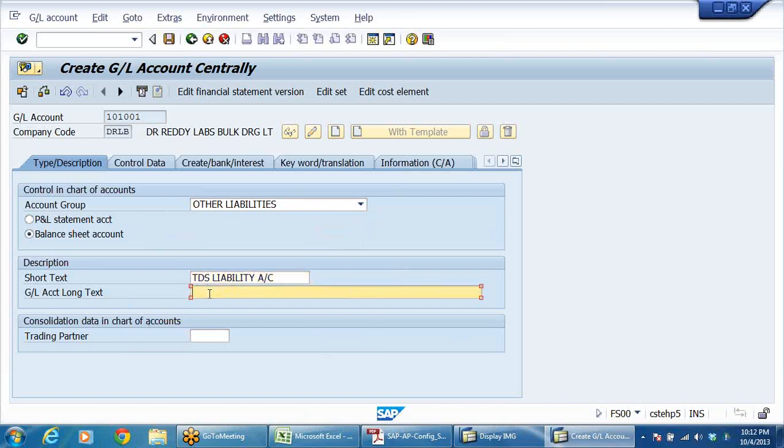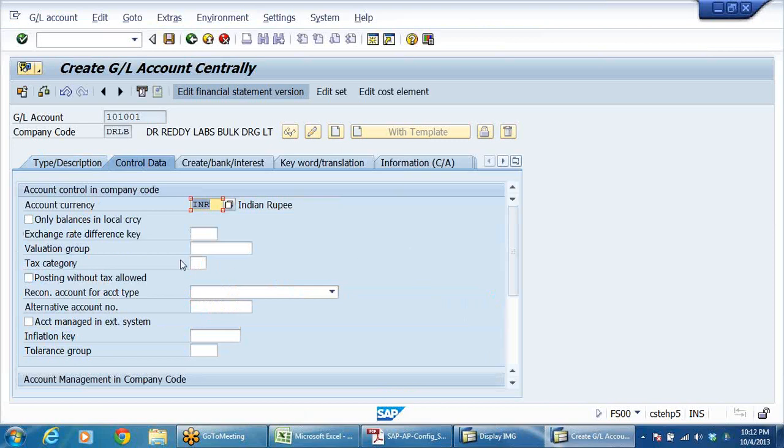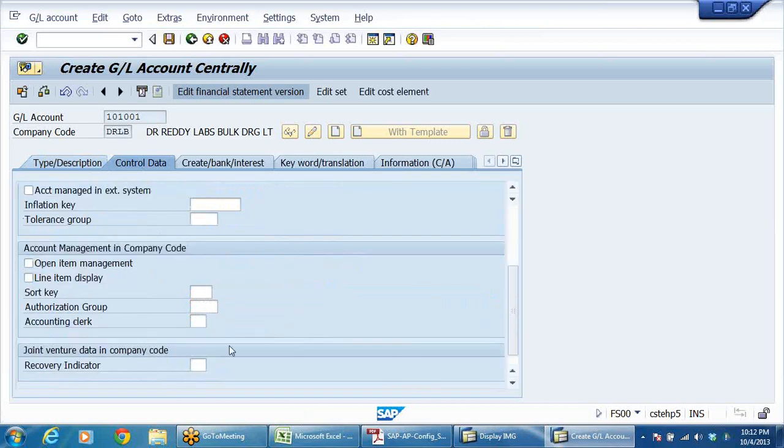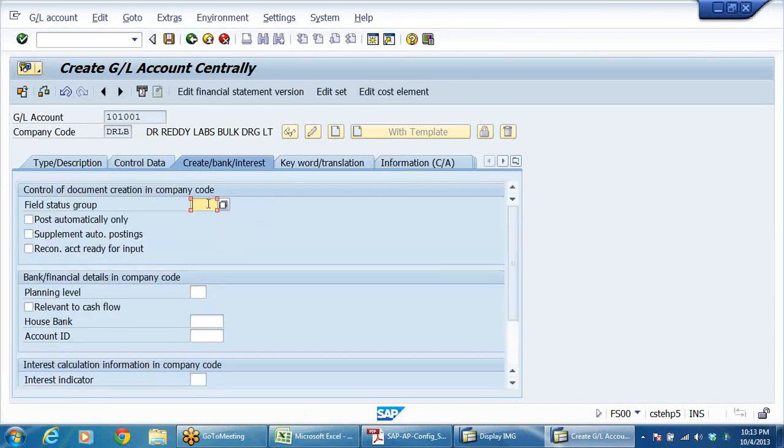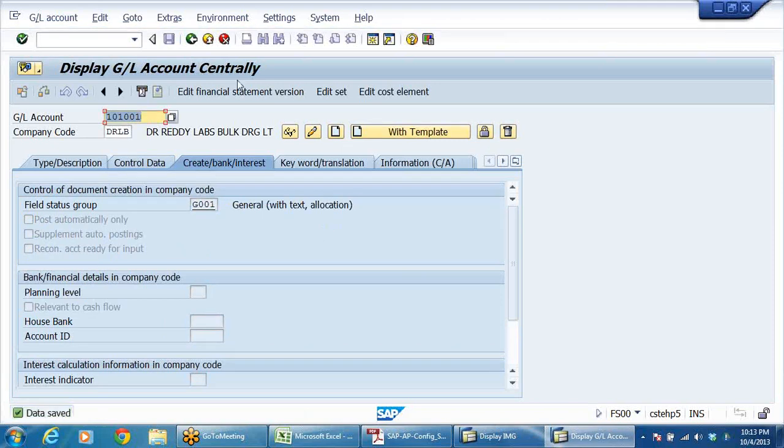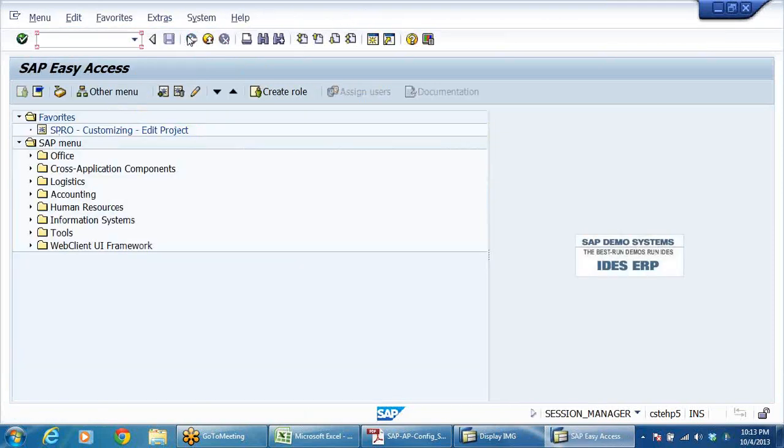This can be called even withholding tax. Only balances in local currency. Line item display. Sort key 001. G001. Right.